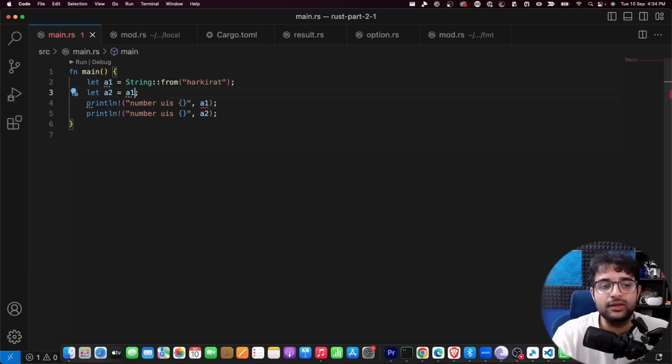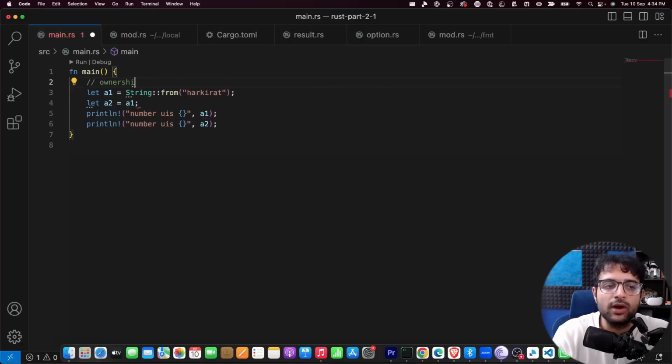If you try to do that, you see that a1 becomes invalid. Why does that happen? Can you guess? We learned about ownership before this. What did ownership say? It said only one owner at a time. It said if you have some value on the heap, it can only have one owner. Right now, a1 is the owner. When you do this, the owner gets moved. This string's owner now becomes a2 and a1 becomes completely invalid. This string is now owned by a2. a1 is completely invalid. You cannot use a1 after this. Why?